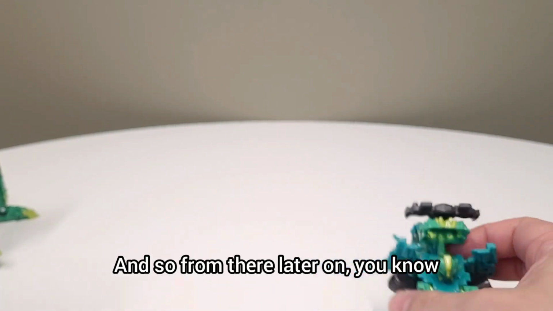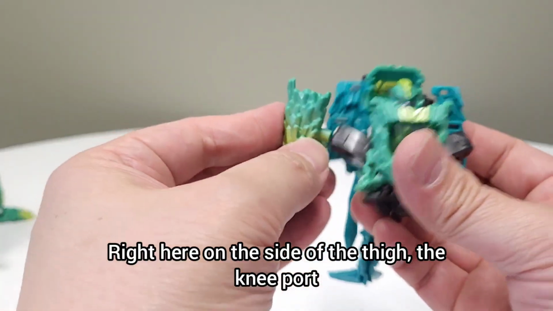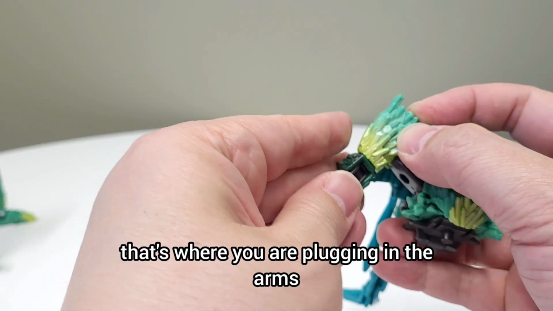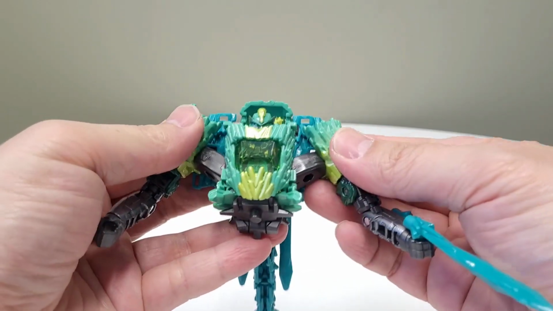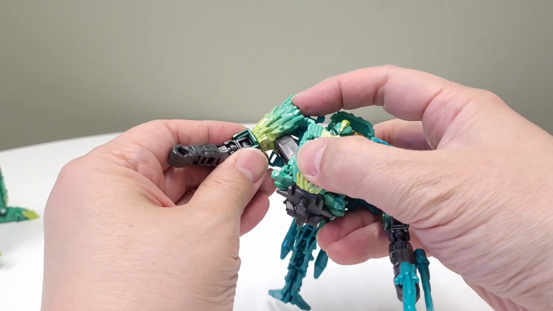And so from there, later on, you know what? I'm just going to remove Bouldercrash so you can just see this better. Right here on the side of the thigh, the knee port, that's where you are plugging in the arms. And that just looks really nice. Again, credit to DVZ. Looks really good. Love what my man did with the design.